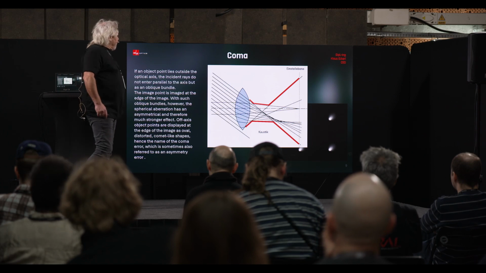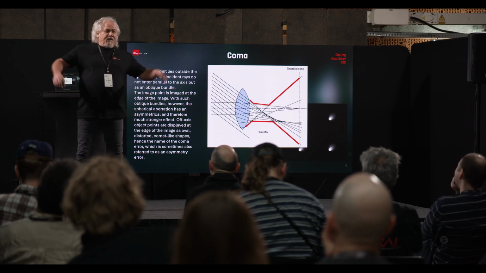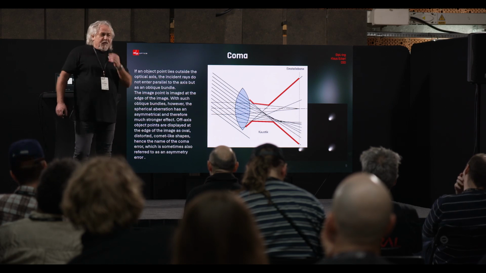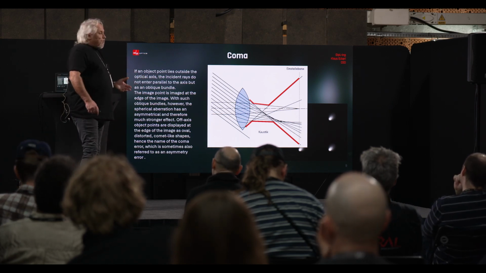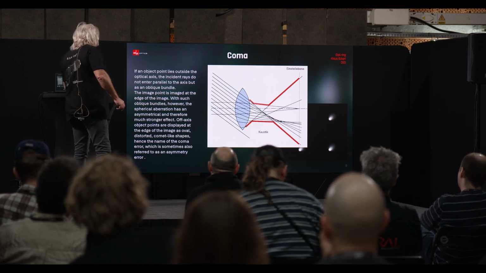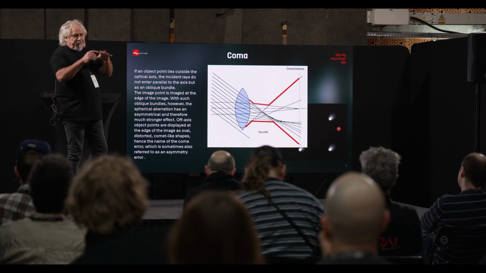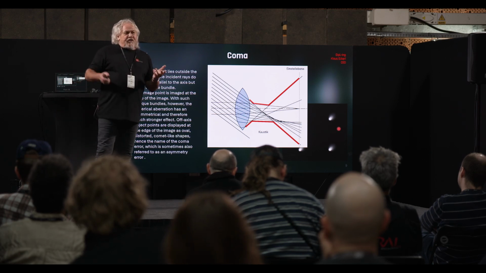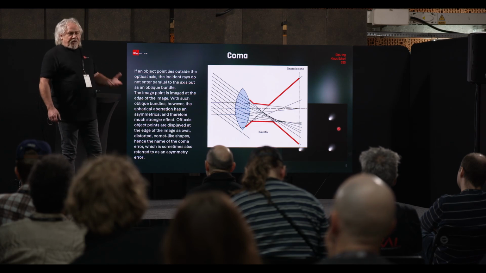The next aberration is coma. It has nothing to do with lying in a hospital in a coma, where you're not reacting to anything. Coma is quite simple. When you look at the image here on the right-hand side, you see a coma-like figure on the edges of an image. This is a so-called off-axis aberration.